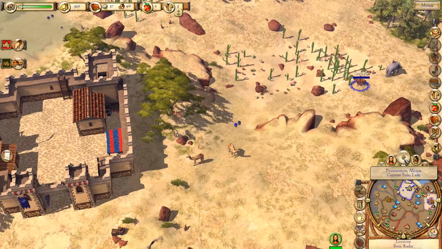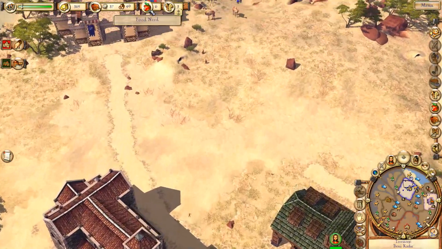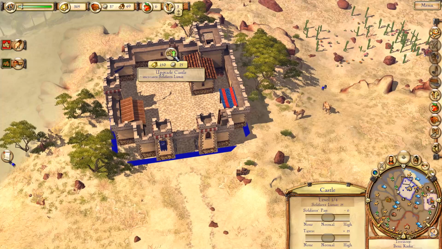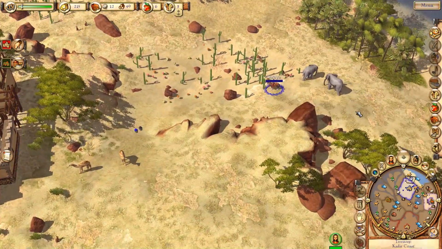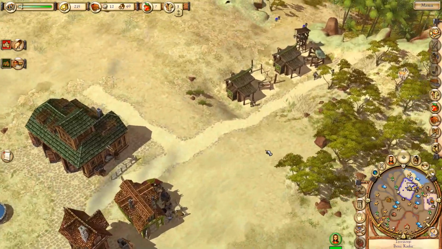So maybe... I don't know. I mean, we seem to be doing okay. So maybe I should just go ahead and build this up. It looks like we're going to hit that pretty soon. 25 for this, and then I only need 10 for the... Yeah, okay, so we can at least do that. Building this up at least will allow me to unlock a few more things. So we can at least build up that and get our tax base going.